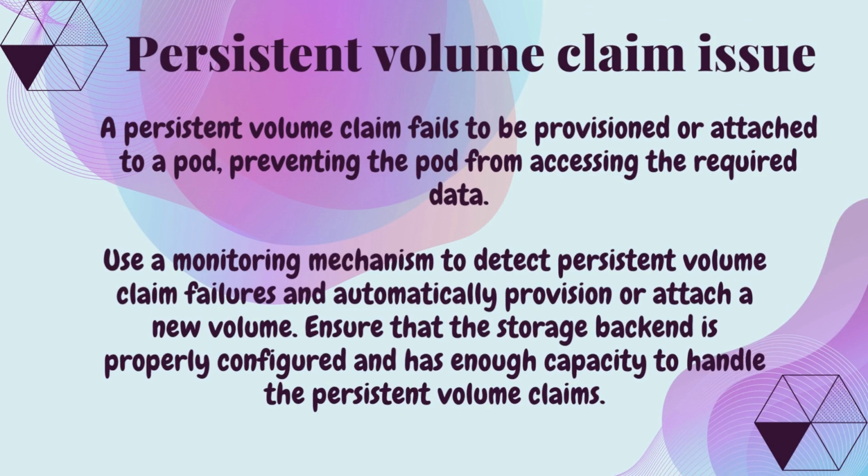Mostly it happens on the database. The database needs persistent data. So the data comes along with the persistent volume. If the persistent volume is not bound to your pod, then definitely there will be an issue with data durability and consistency. We have to use a proper mechanism to detect persistent volume claim failures, and automatically provision and attach a new volume, and all those things. We have to have proper monitoring and ensure that the storage backend is properly configured.